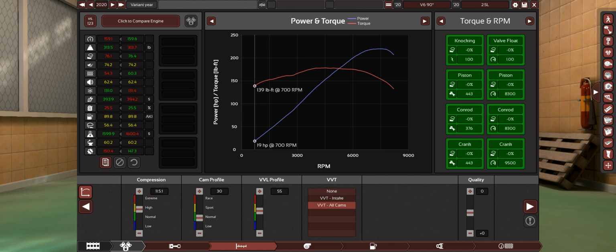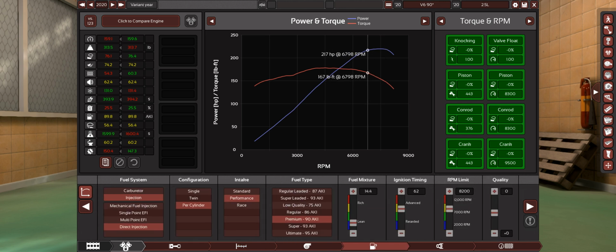This one, the Boxer 6, or sorry, the 90-degree V6, I should say, you can see has some differently shaped bumps. It doesn't climb nearly as steeply, the torque, as in the other ones. It actually drops off earlier too. So that's just a product of the fact that this doesn't fire evenly, this doesn't produce as consistent a power, but it's not the biggest deal. If you really want to do a 90-degree V6, there's nothing that should be stopping you. Just know that technically it isn't as efficient, it isn't as space efficient, it isn't as smooth. It's just not as good all around.